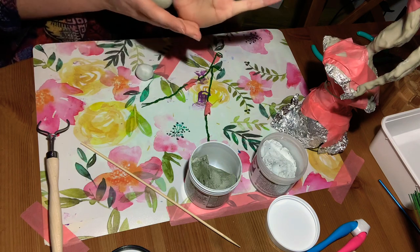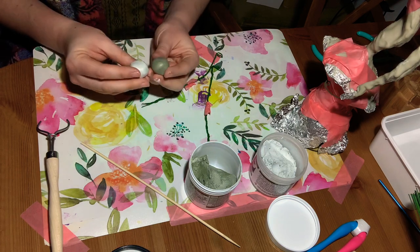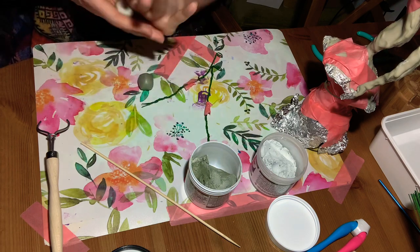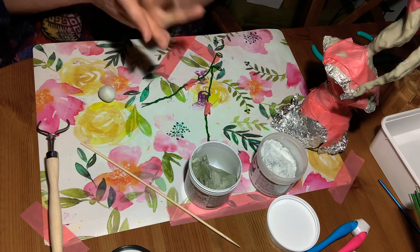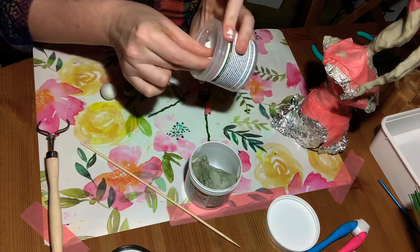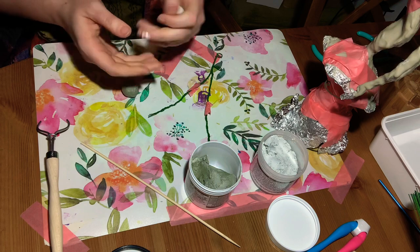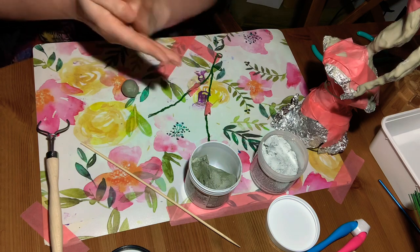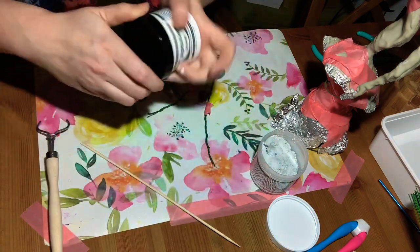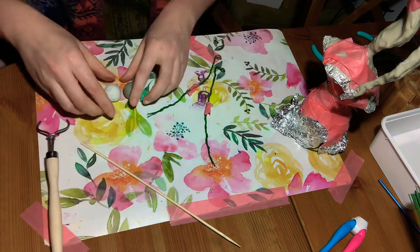This stuff is hard to mix. And it's also hard to see if I have the same amount. What do you think? There's no one else here to give me an answer, so I'll have to estimate. That should be enough, I think. Yeah. That'll do.